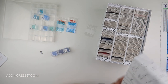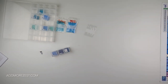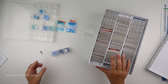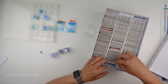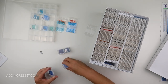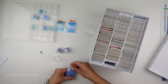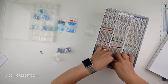So 7 is next, which is my next box. If I can get it back on the shelf. So these are my 700s to my 900s. And we have 799. Of course, why didn't I just look for the 800s? So there it is. It is pretty full. Am I going to fit? Is that going to fit in or not? Oh, yeah. That still fits in. So we'll have them added in there. 799.